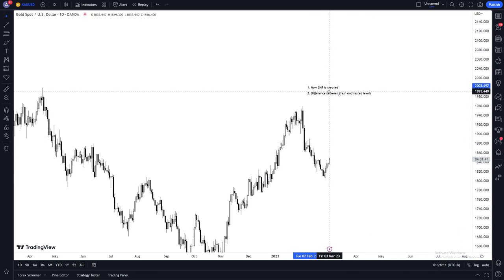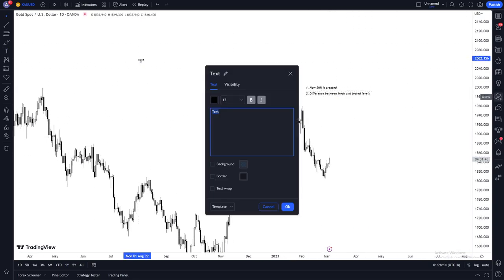Okay, cool. So how is SNR created? Very, very simple. SNR, what do we have? We have support and resistance. Let's just do resistance first, it's easier. What is resistance? This will take a little bit of time to explain. Support and resistance both are, now write this down, comprised of only two candles to create them. I'm going to say that one more time. Support and resistance only require two candles for their creation.